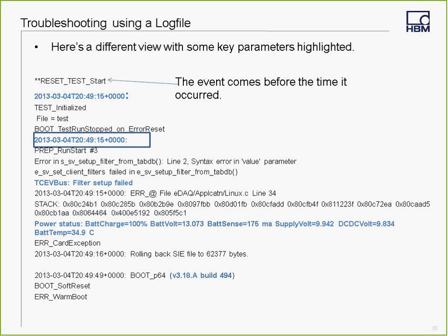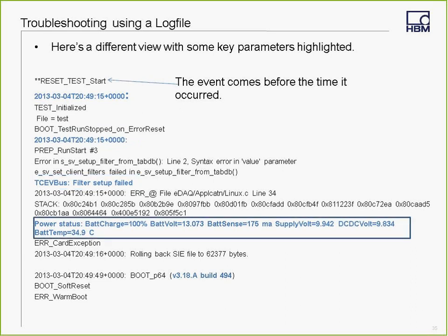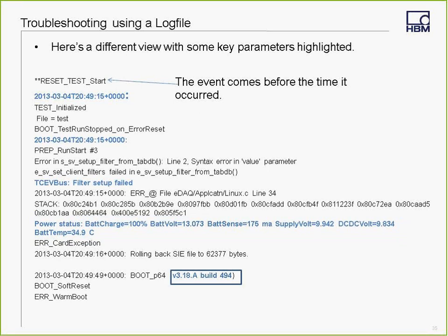Our test run stopped on an error at 20:49. The error was the TCE vehicle bus. Then we also have our power status as shown here, which we will talk about in just a few minutes. And another important fact here is our TCE build version.